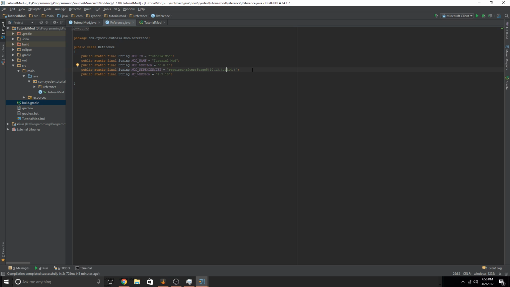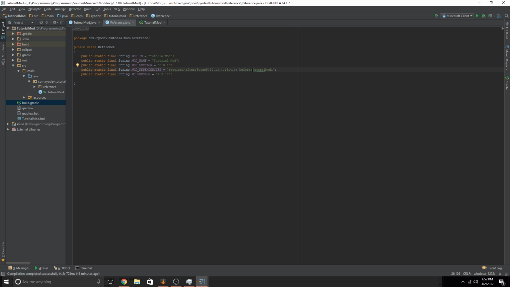That's how that works, and that's the same principle that applies if we had tutorial mod 1 installed. If we want to add another one, we would put a semicolon on the end of that, and then we could say, okay, I want you to load before colon, then the mod ID of the first one, which probably would have been tutorial mod 1.